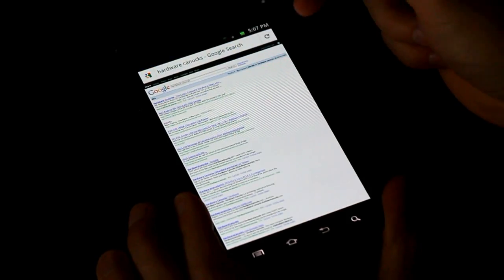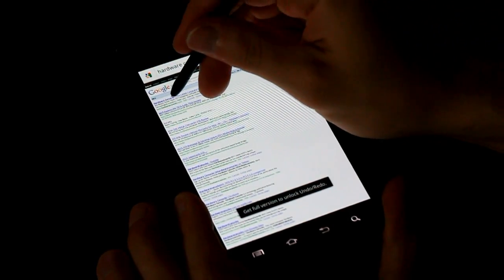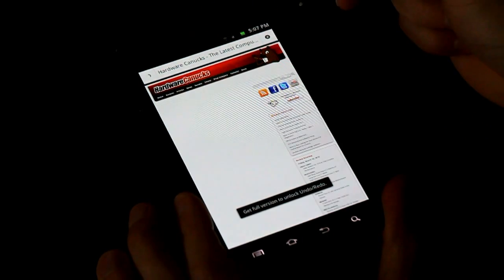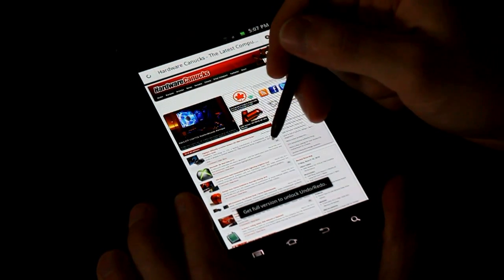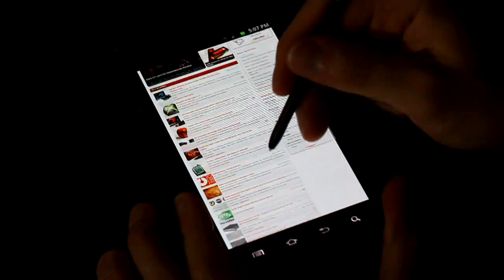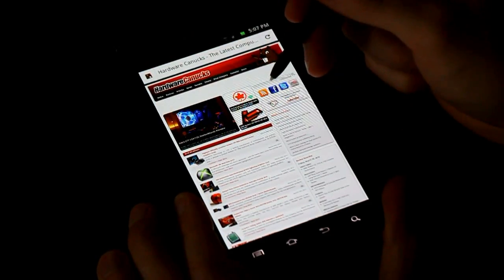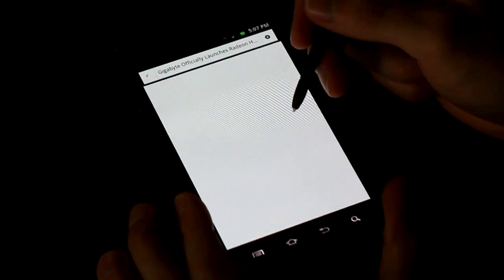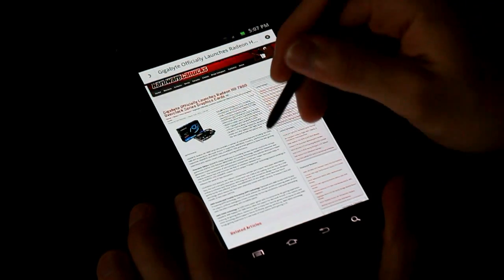Back on the home screen, we'll have a quick look at Firefox browser and just show that you can see entire web pages and it doesn't actually bring up mobile sites. You can just go to the full-size web pages. Here we've gone to Hardware Canucks. We also get this strange message at the bottom of the screen asking us to upgrade to a full version of a previous app, which happened once in a while.